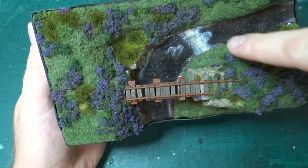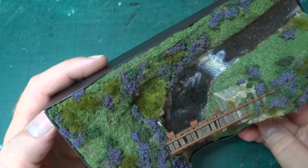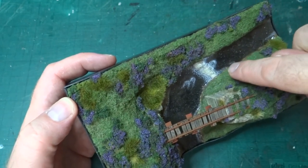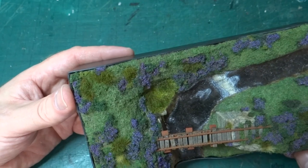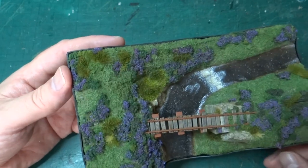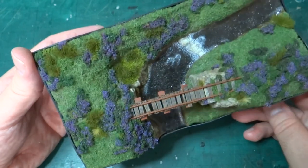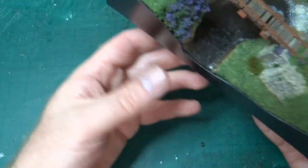The white water is quite interesting too. I wanted more depth than just dry-brushing onto the surface, so this is actually cotton wool teased out thin, then coated in the water solution and glued in place. Being embedded in the resin rather than just sitting on the surface gives that foaming quality. I was really pleased with this — it was the first time I'd exhibited something and the first time I'd deliberately entered a competition.